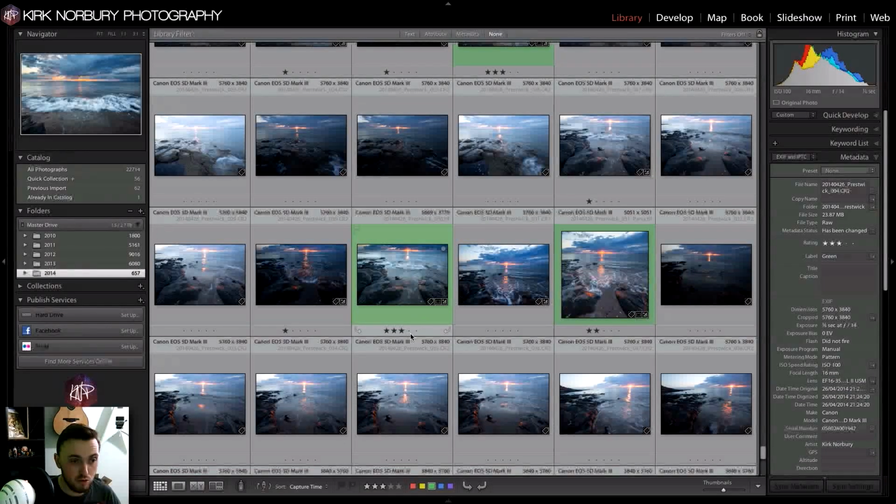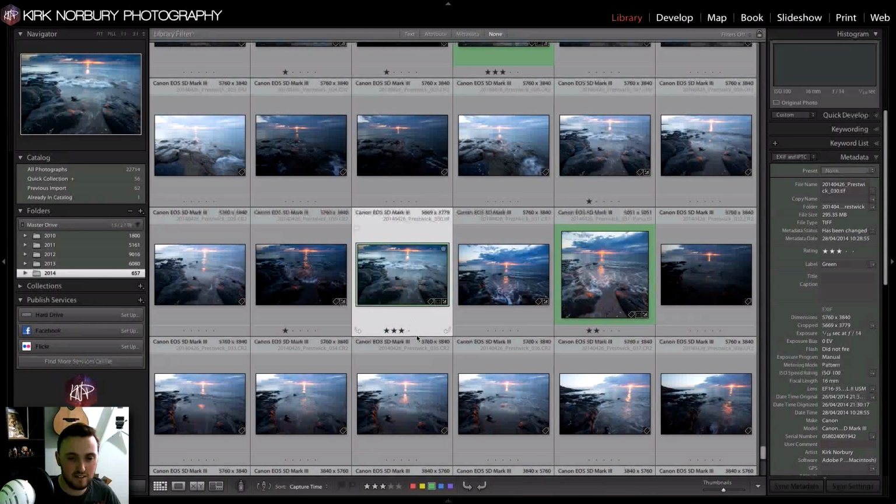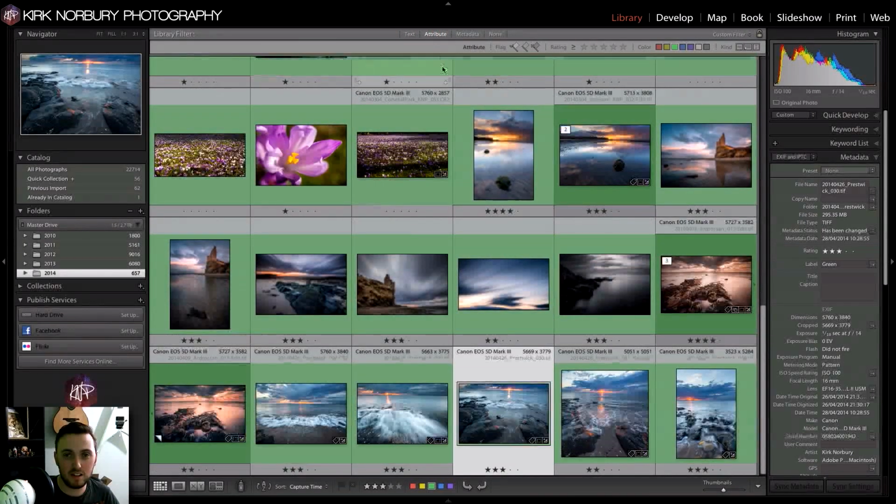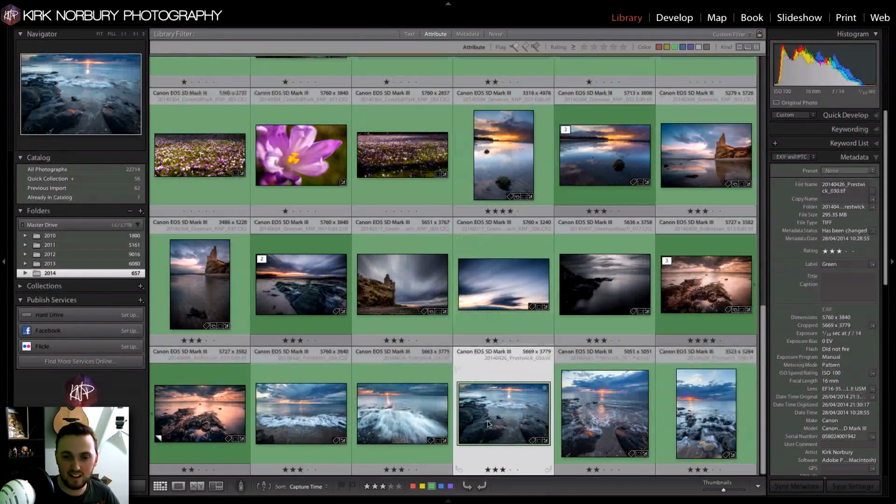You can see on this page here, this is a sequence of images from a few weeks ago, and you can see the ones I've labelled 1 star, and then like this image here, I have labelled it with 3 stars and a green colour label showing that I've completely finished it. So it's something you really should be doing. It's a great way of organising, because as soon as you go to your attributes up here, mine automatically goes to green. I can see a load of my favourite images through the last few months and all the way through the whole year of my catalogue.